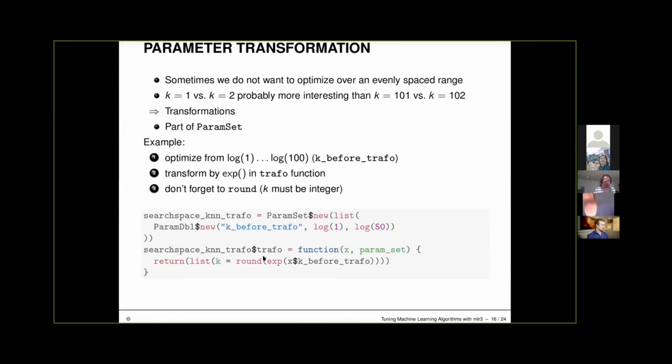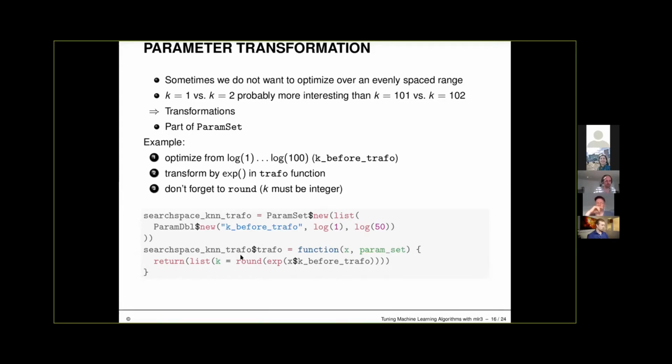and then your transformation function would just be C equals 2 to the x. Okay. And the nice thing about designing it like this is you can do any type of transformation that you want. So you can create fake spaces that the tuner is acting on, and then this transformation function converts it into the space that you want to have the learning algorithm being run on. So I guess that's more of an expert option for people who are a bit more used to black box optimization and hyperparameter optimization.